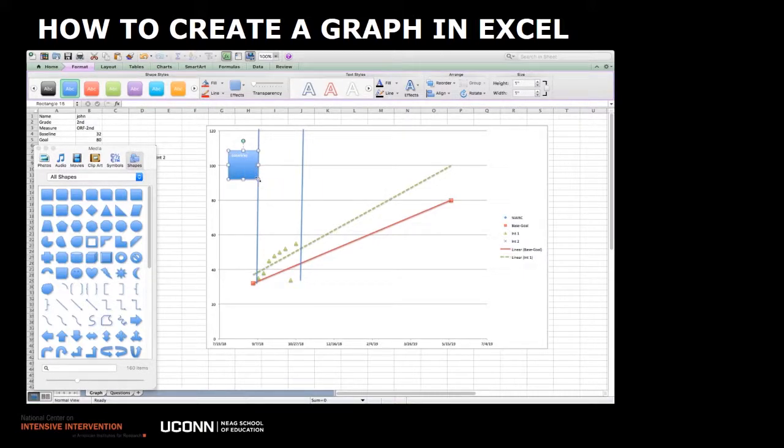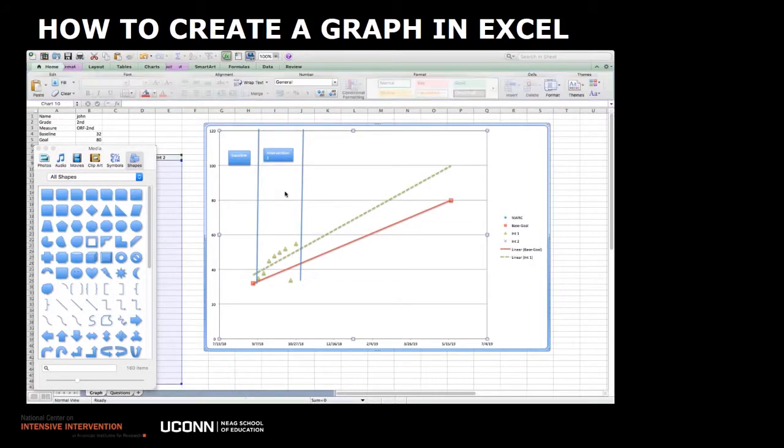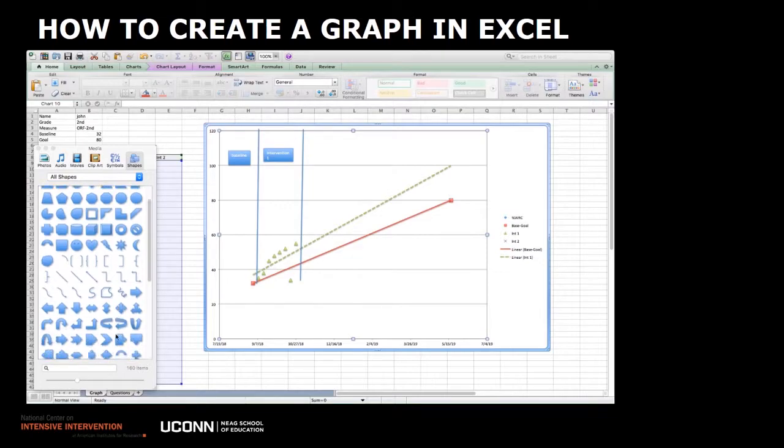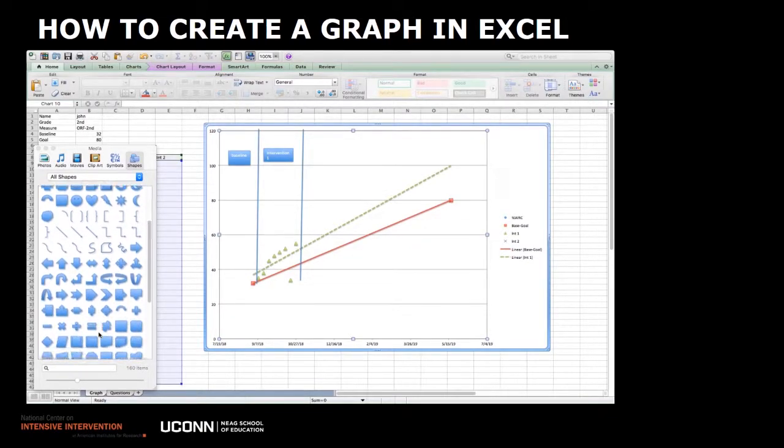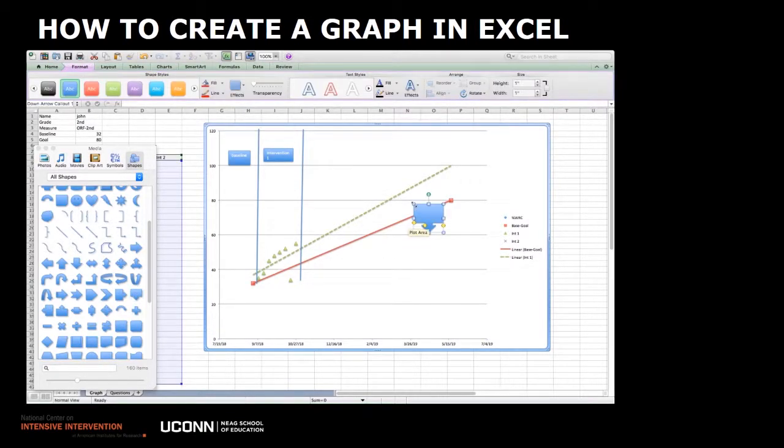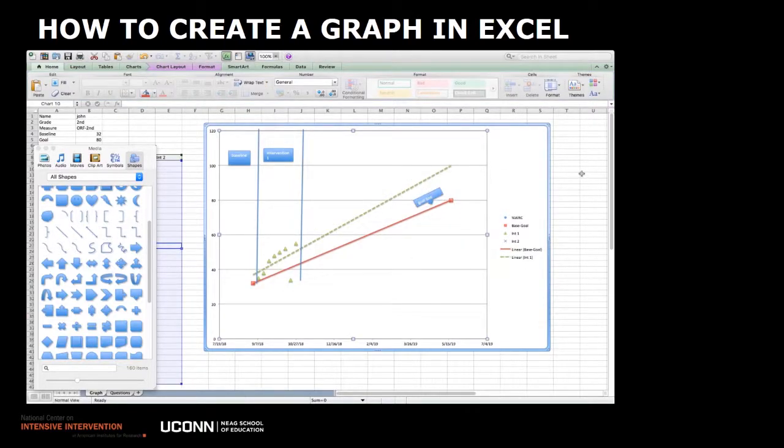Baseline. You can make this as fancy or as standard as you want. I just want to see that you have labeled them and that you know how to label them when you're showing these graphs to teachers, or to parents, or even to students. Sometimes it can also be helpful to label your goal line, so that there's no question about exactly where your goal line is.